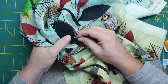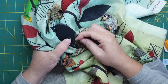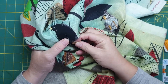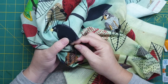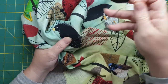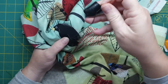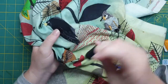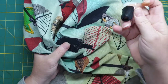It's really hard for you guys to see, but this is why you put on the gel pen, so you've got a bit of an idea of where to go. Sort of want to see it, but I don't, because it is a blackbird after all. I thought if I stitched it with the white, it would probably be too light. And this way you can still see it. Gives it definition, and you can see that there's a wing there, but it's in a grey. I'll bring it up to the camera once I've finished, as in going up to the edge there.